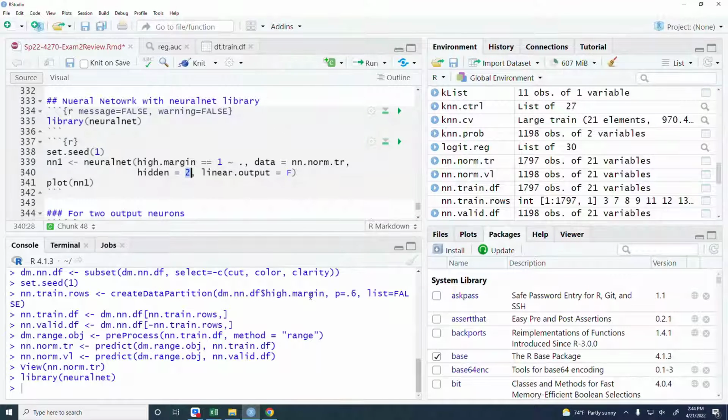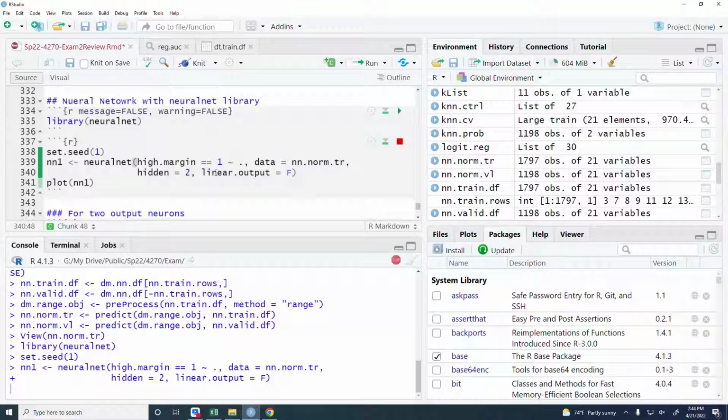But if you use c and a vector of several numbers, then it'll have as many hidden layers as the number of numbers you see in the c, and the neurons will be those. But of course, don't be trigger happy, because the more hidden layers you have, the more complex the network is going to become, and computationally very burdensome. So, all right, run that.